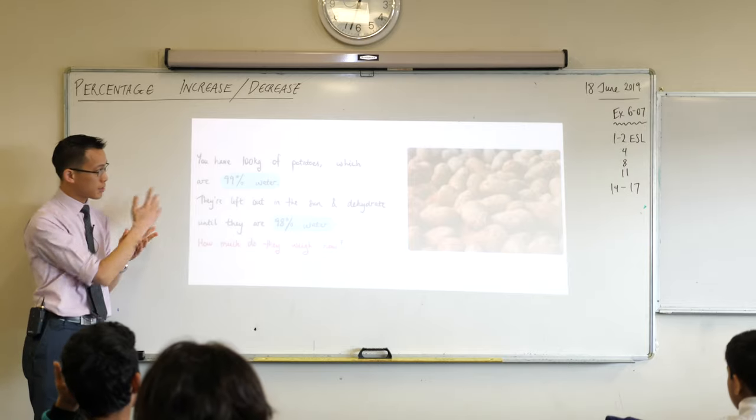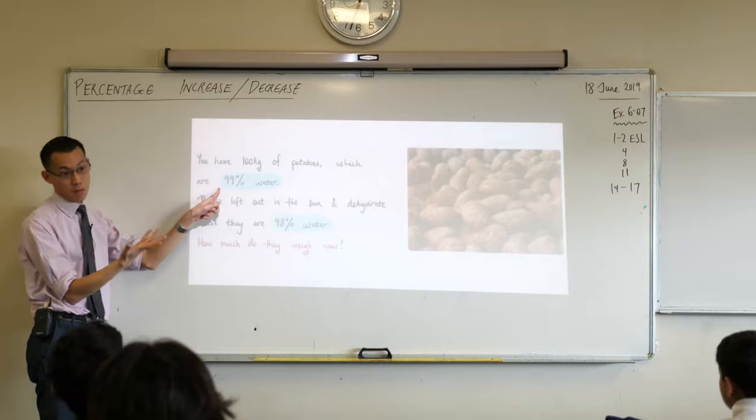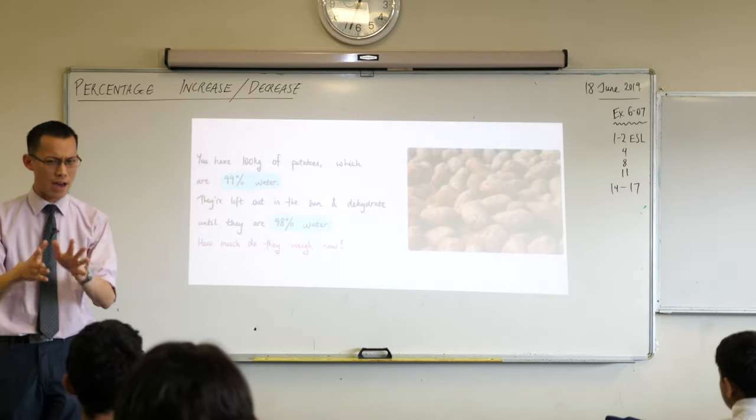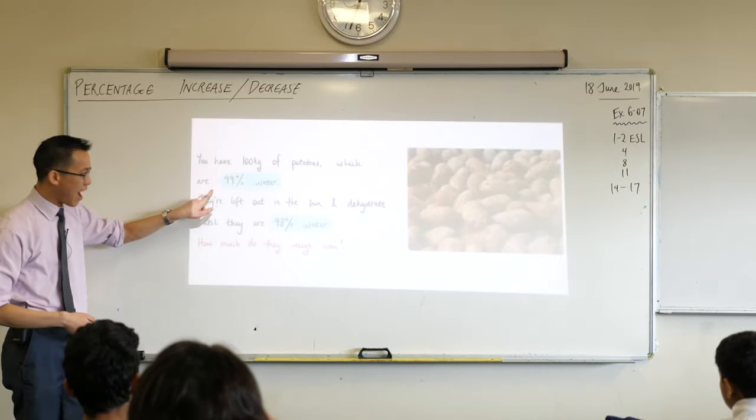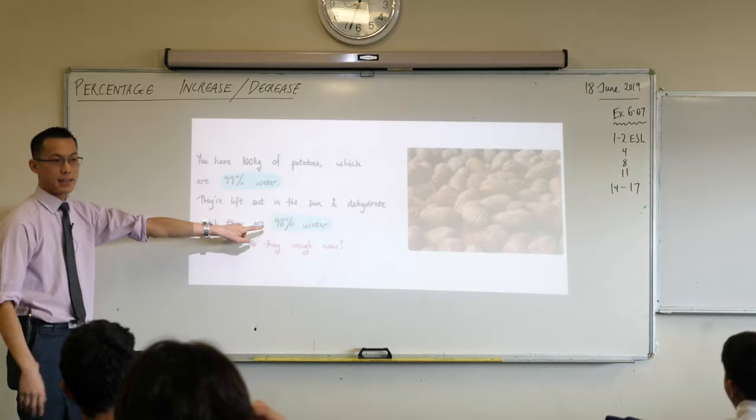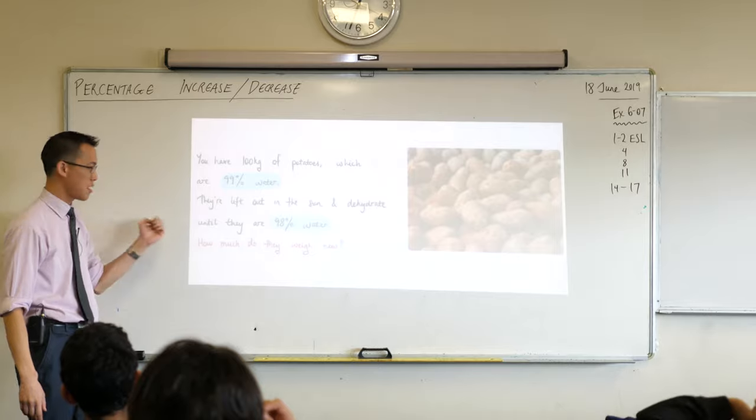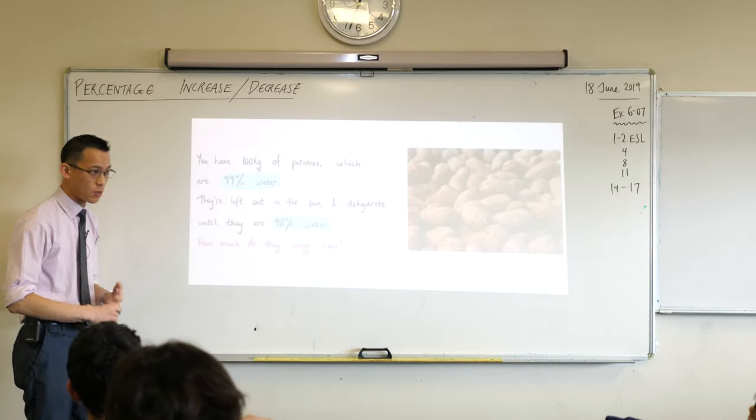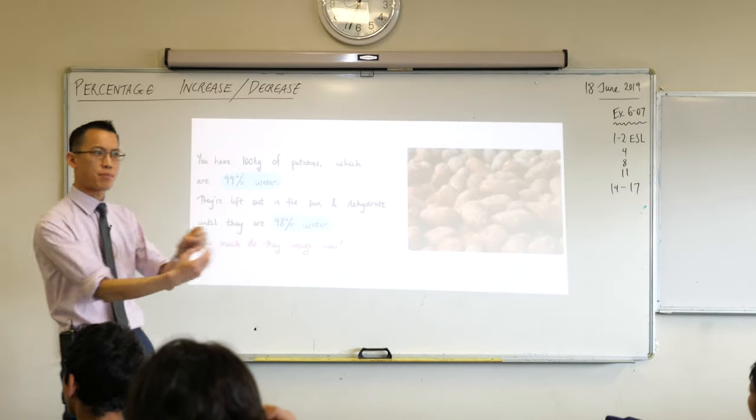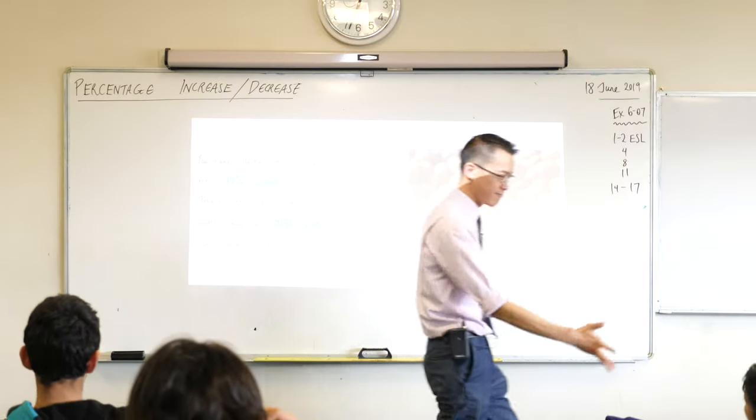But all the information that you need is here. You've got some potatoes, and potatoes by the way are incredibly filled with mainly water. I know it's actually not exactly this percentage, but it is a very high percentage, much higher than you would think. You leave your potatoes out in the sun and then they get dried out until such a point as there's less water in them, they're only 98 percent. So now my question is, if you started with a hundred kilos, how much do you end with? I'd love to see some working. And if you think you have an answer, don't call it out. Let everyone else have their process to think about it. I'm going to give you about three minutes to have a play with it. Good luck, off you go.